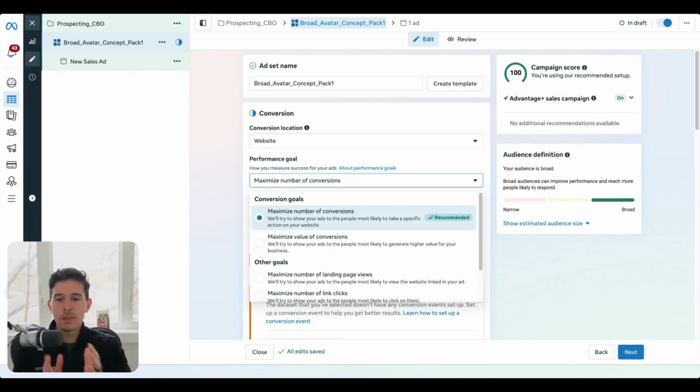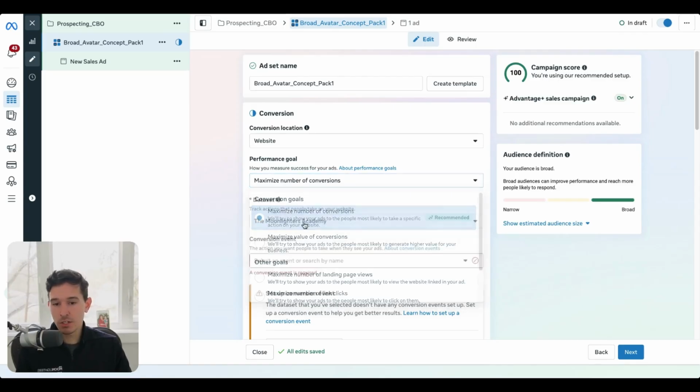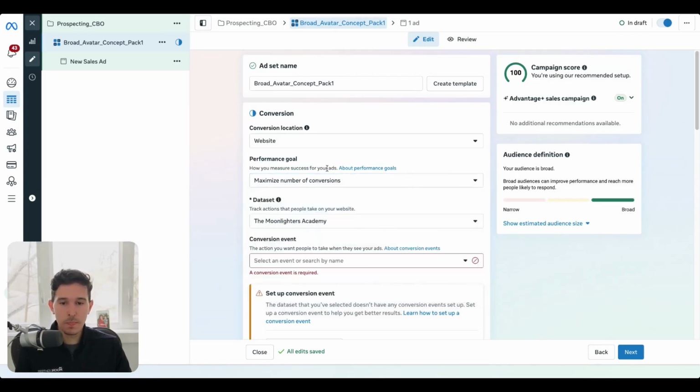I have a module on this in the deep dive sections that clearly breaks down whether you should be running number or value. Note for here, this decision isn't going to make or break you. This is just going to be a decision that you need to make based on your specific business, based on how many products you have, the disparity of those products, and a few other factors. In this case, I'm actually going to go with just number of conversions.